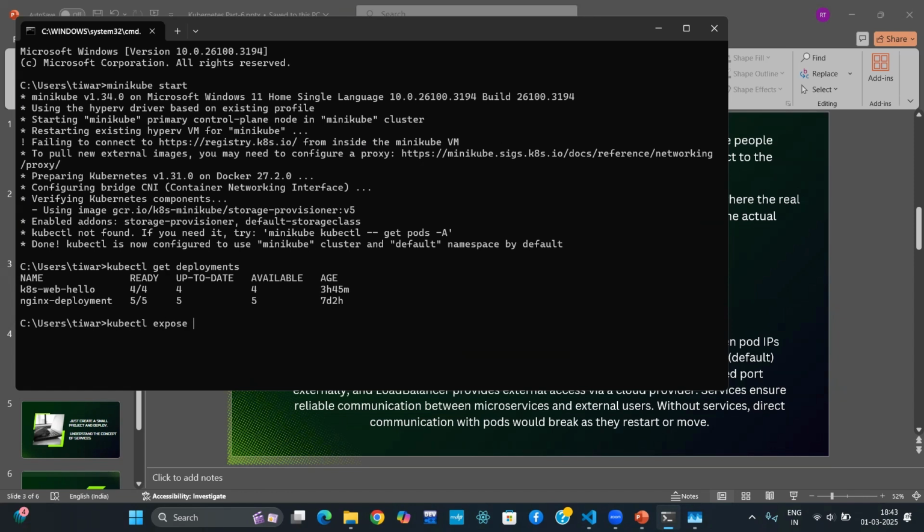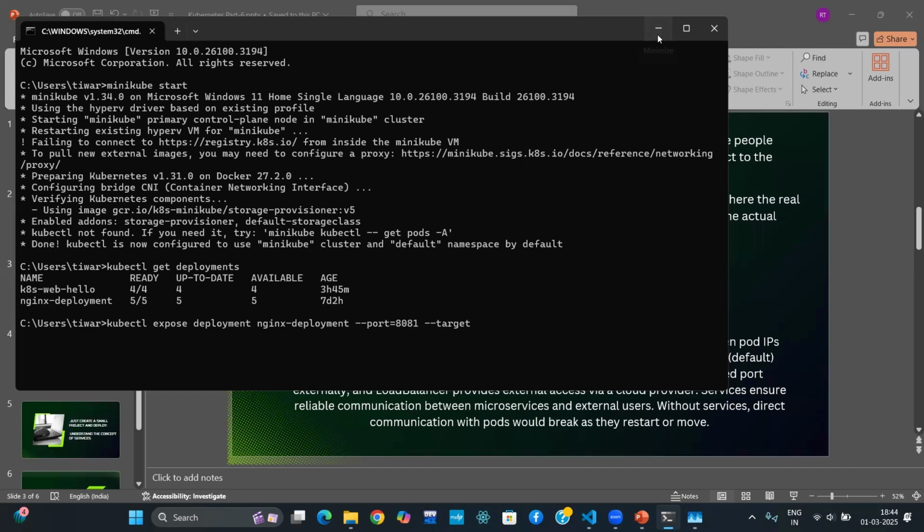expose deployment, and what is the deployment name? The nginx deployment, and port, that is the service port 8080. Actually, we will go with 8081, and the target port.